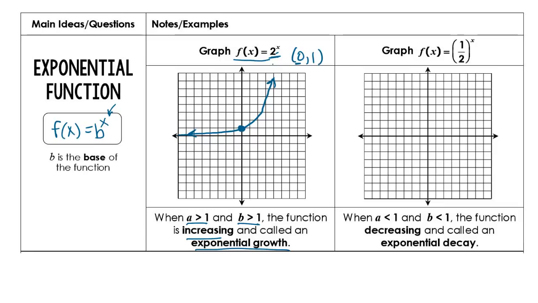Now the next part of this, when a is less than 1 and b is less than 1, then we have an exponential decay, and the function is decreasing. And a good example of this would be f of x equals 1 over 2, all raised to the x power. And once again, we will let x be 0, and then the entire fraction would go to 1. So we still have the same y-intercept of 0, 1. However, the function is now decreasing. And once again, this function can never be equal to 0, so it's going to look something like this. And we can plug in some points and do a t-chart, but all of the graphs will end up looking something like this.